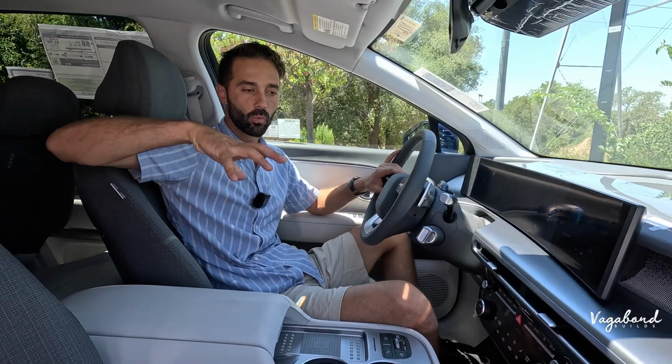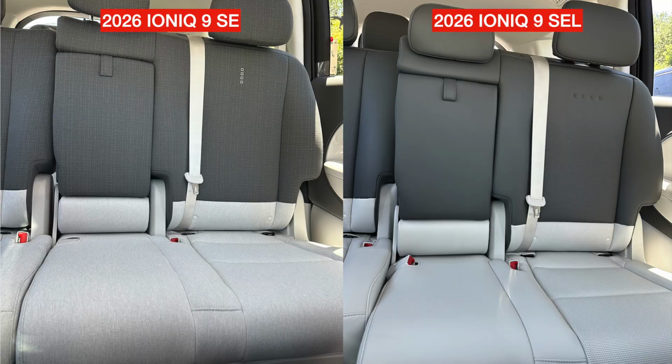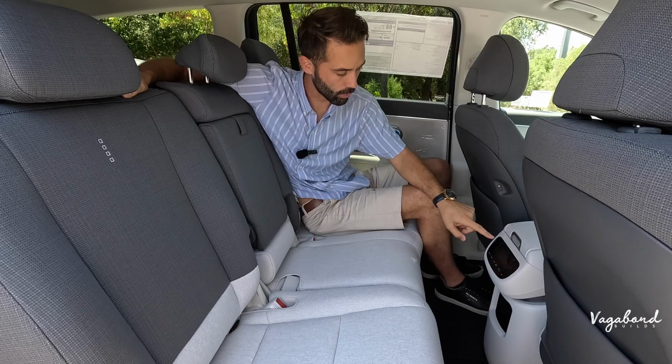Now we're pretty much done with the front side. Let's show you differences, second and third row seating, and then finish up with the SE and then jump into the SEL. Now, second row, the only difference back here is cloth versus H-Tex, as I mentioned to you guys, and the design with regards to the pixels, and also the heated seats.